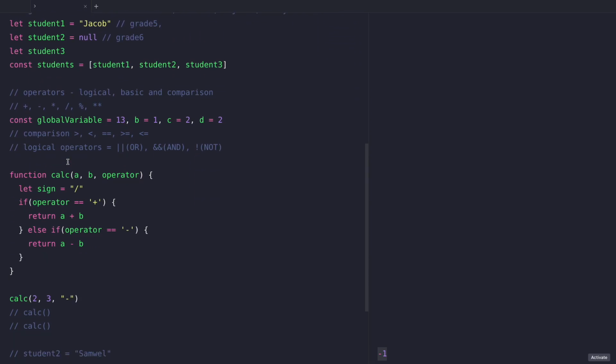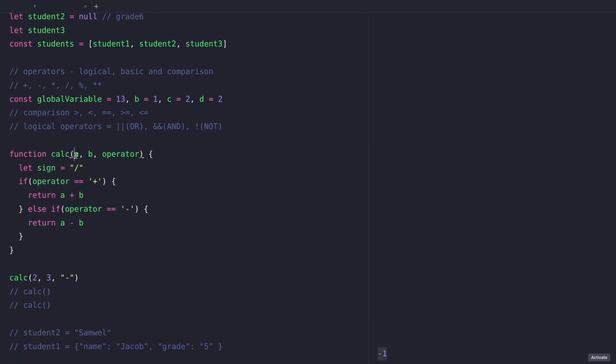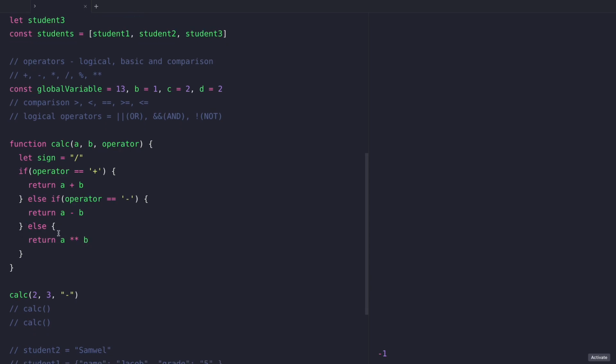What do I need to bring to attention? That we can pass one or more parameters to our function. We can also assign a default sign. For instance, else, we can just return A times B. We have just decided that if there is nothing, we just return unknown operator.